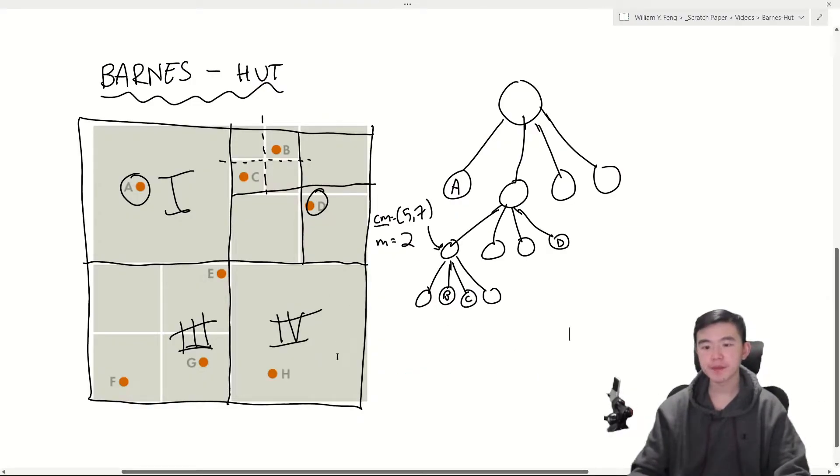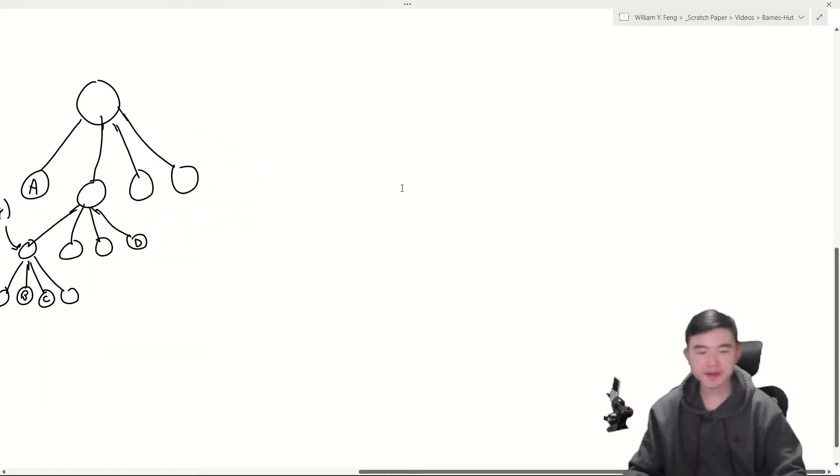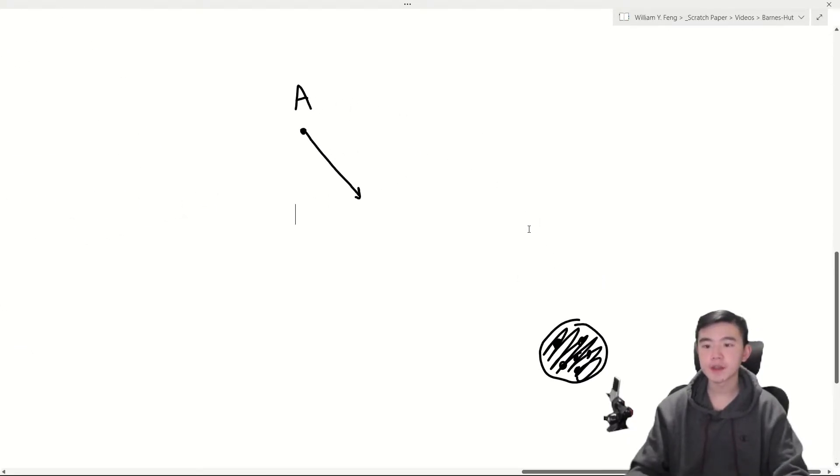Okay. Now that we've built our quad tree, we're going to need to run the algorithm on it. So the essential idea of this algorithm other than quad tree is that if we have a body right here and we have a cluster of other bodies right here, if they're sufficiently far away, then we can approximate all these other bodies as one body because all these other bodies, the force they exert on A is going to be approximately the same. So doing them all individually will not be super important. If we treat them as one object, that's going to be a close enough approximation of their total gravitational force on A.